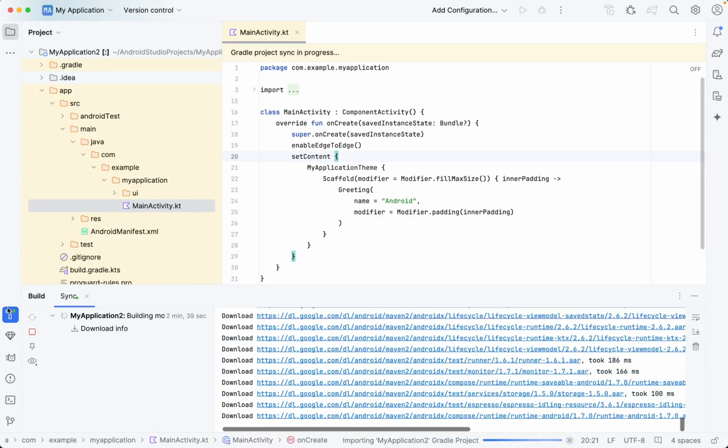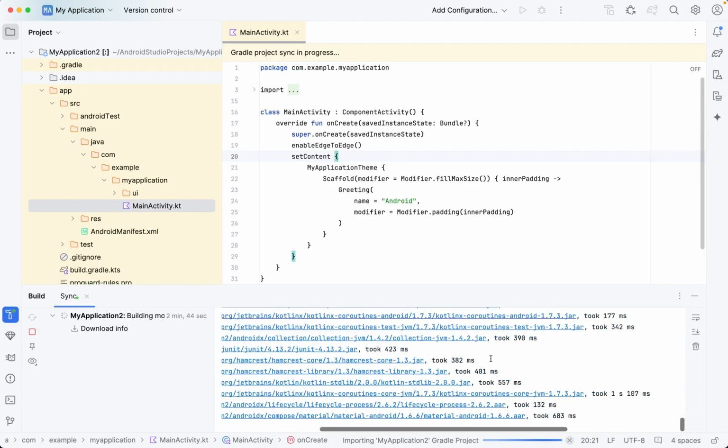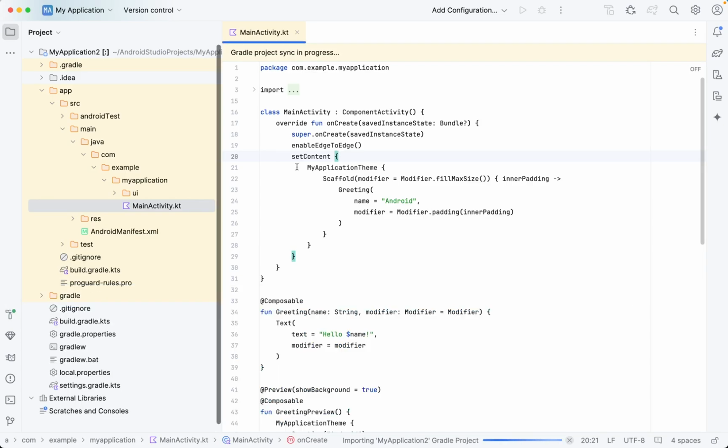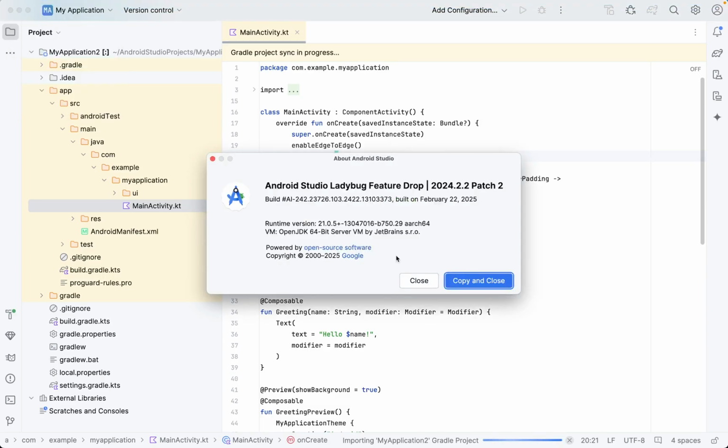Just go over here in the build menu. You will see some files have been downloaded, and on the top there is the menu bar. There is the Android Studio menu and you can check out what version of Android Studio you are using. I'm using the Ladybug.